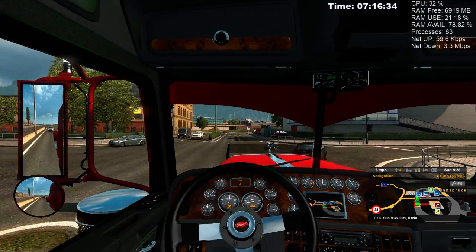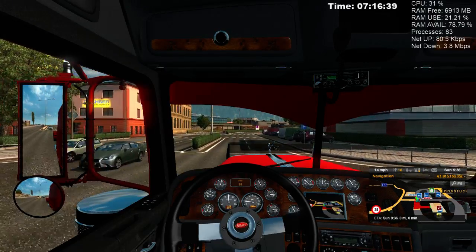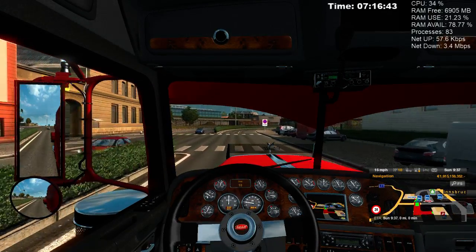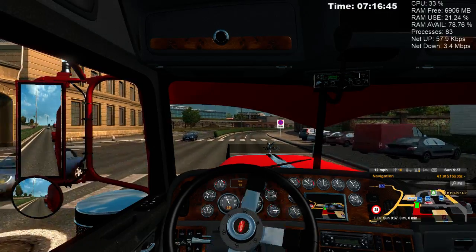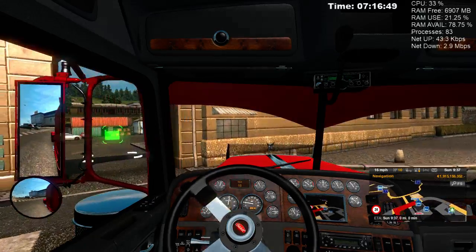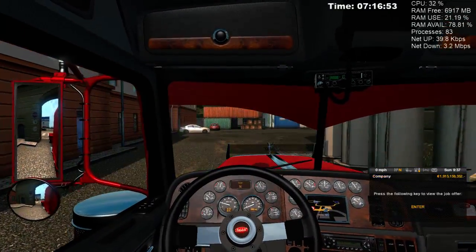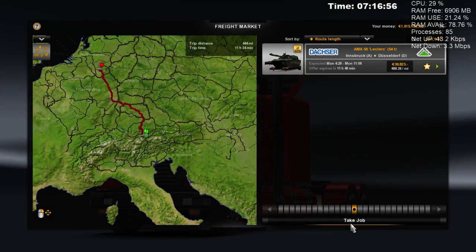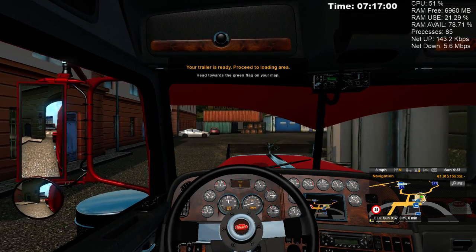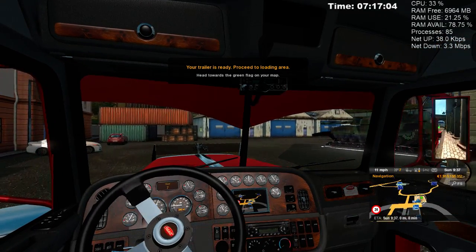And be aware of this truck. The frames per second can go up and down quite a bit. One moment it could be 60, and the next moment it could be 40. In a very intensive town, the frames per second can go down to 30, which at low speeds isn't so bad, but when you're coming in quite quickly it's quite hard to manage.